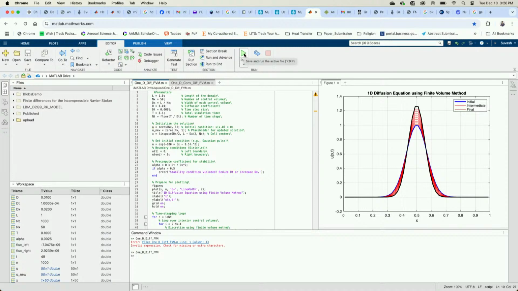So do I tell them to do it, or just do the second one as well, and then tell them to do it? What do you think? Second one. All right. So here, and now I am going to the one-dimensional convection. I think it's all right. I can use it directly.